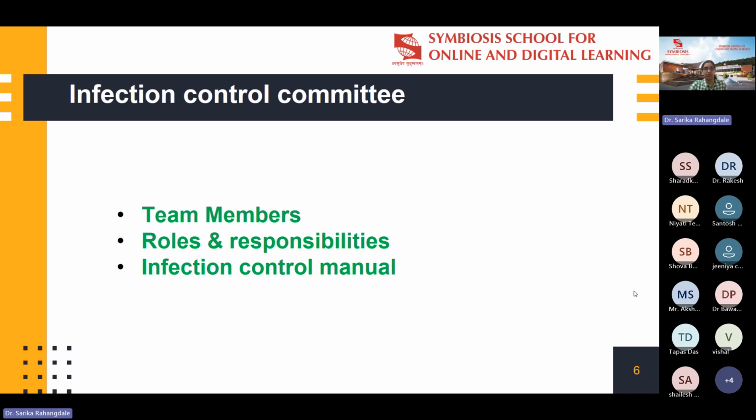So what are the functions of that committee? The committee must report directly to either the hospital administrator or the medical staff to promote program effectiveness and visibility. There are certain norms laid down by the CDC regarding the infection control committee, and those norms are to be practiced. The committee should meet frequently, and whenever there is an outbreak in the hospital, and periodically note down all the parameters discussed. If any untoward incident happens in the hospital, it needs to be documented, rectified, and everything submitted to the CEO of the hospital. So this is related to the infection control committee.